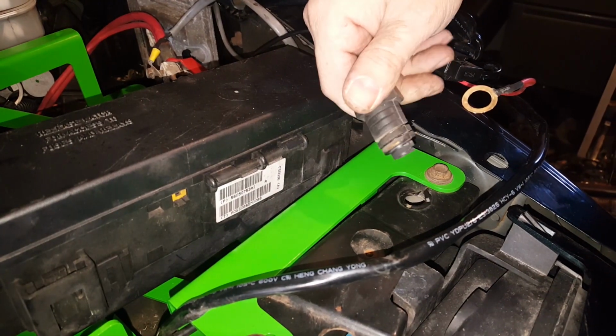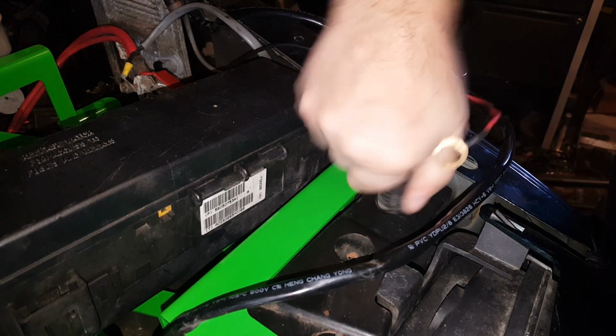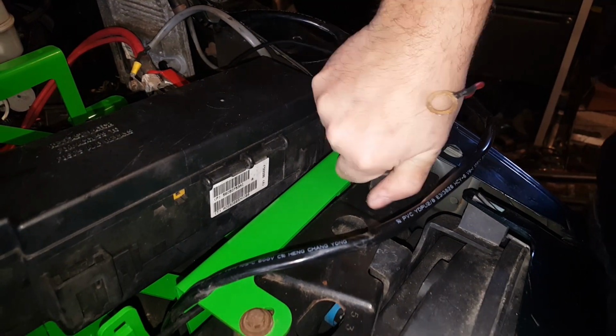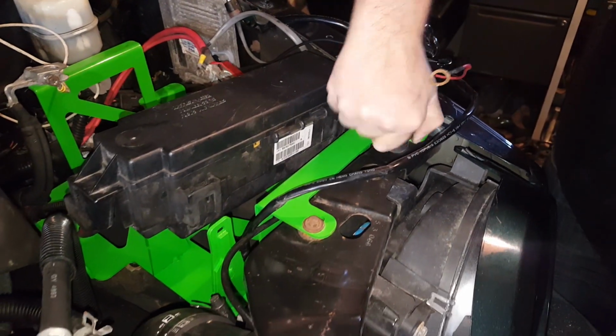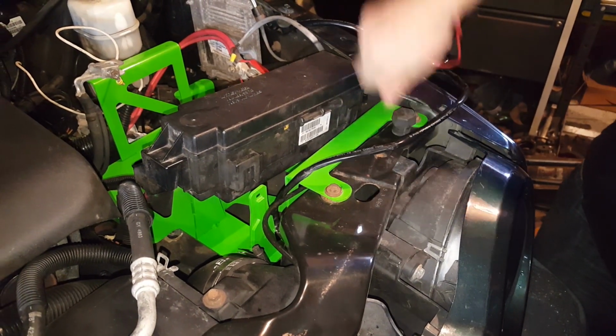Don't forget to put your hood bump stop back in, and it just screws into place. Now you may have to adjust the hood a little bit after you get this back in. Close your hood and see how it fits. You should be able to tell about how far it goes in. It kind of locks into place where I used to have mine, so it's kind of right where it used to be.